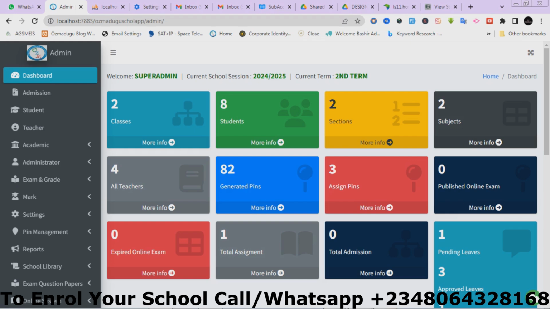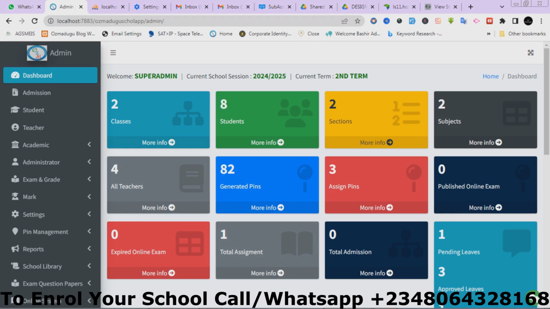Another feature is for the assignment, whereby you'll be able to assign an assignment to students online. This assignment will be done by the student based on the days you have fixed for the assignment. The assignment also has the functionality of you marking the assignment even the day the assignment has expired or even before that day. So you have the functionality of marking the assignment as a teacher or maybe as an admin, because it's also extended to the teacher's end.